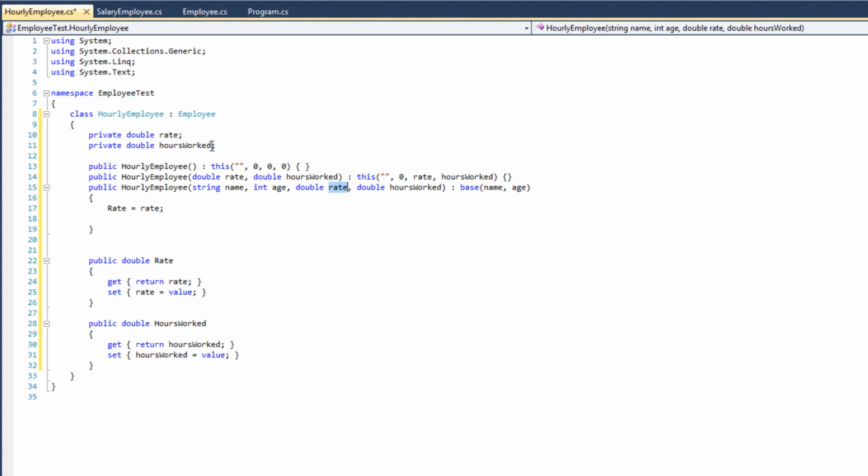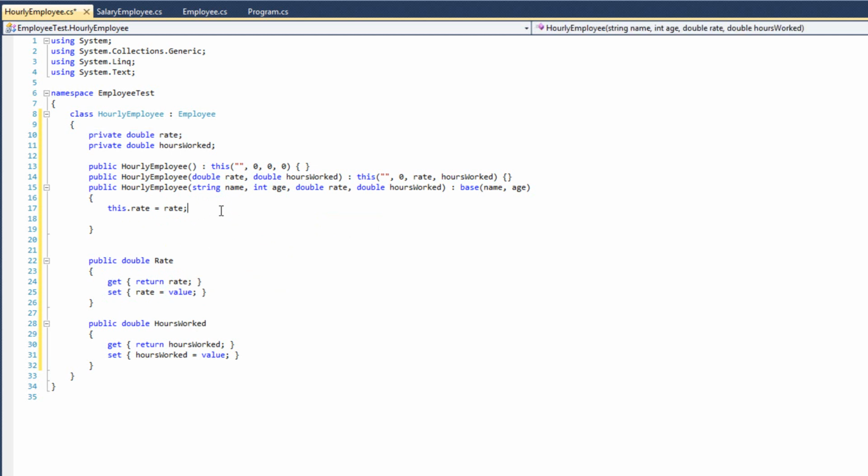So while they have the same name, if I wanted to talk about the rate that was a member of this class and not the local rate, I would have to say hourly employee rate. All right, or I'm sorry, that's C++. Our employee, or here I'm stuck in my C++ syntax. This dot rate, yep, equals rate. I can do that, and so this rate here is our local rate that we're reading in. This rate here is the rate that belongs to the class.